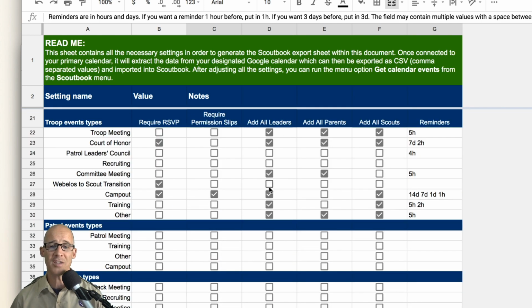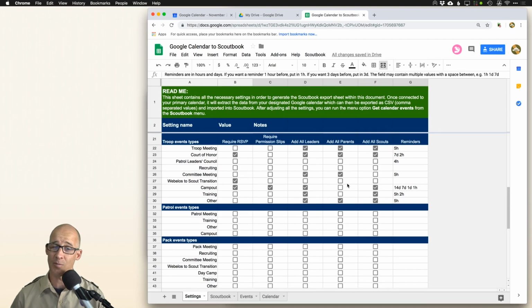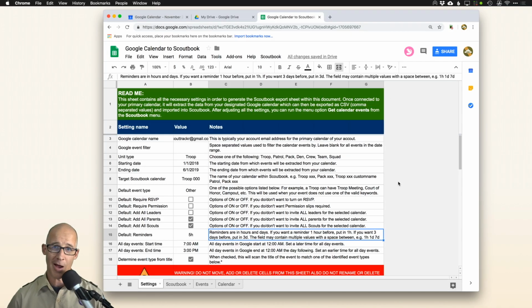So with all of these settings set to what you want to have them set, we're finally ready to go run the event. I told you to be patient and not be anxious. Of course, if you were anxious and something didn't work out, then you probably rewound the video and you're watching this now. So now let's take a look at generating the events and see what we can do just before we import into Scoutbook.